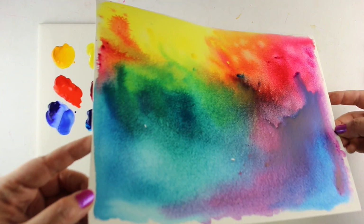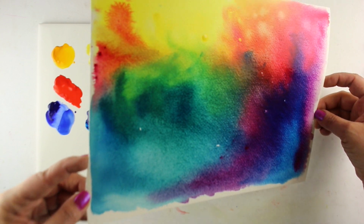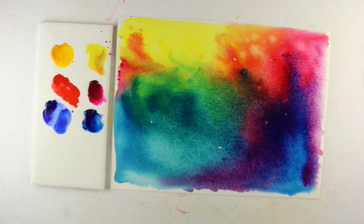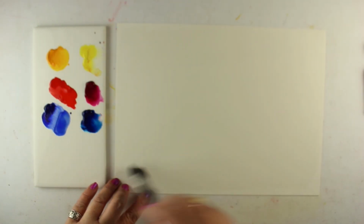I like to just move it around manually and decide which direction I want it on. Some people, including Jean Haynes, she just says you need to have the paper tilted up, but I like to just tilt it different directions and move that paint around as I want to.